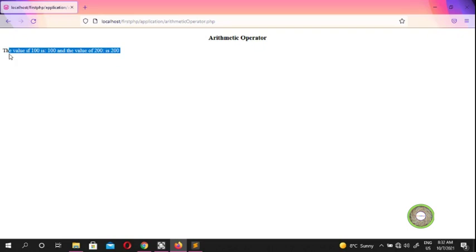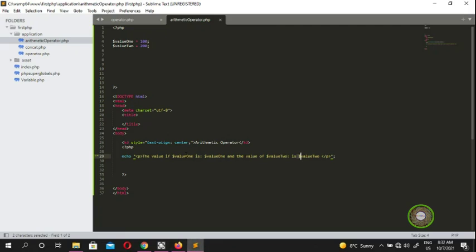Did you guys see the problem? The value of 100 is, which is our value 1, and the value of 200 is 200. That makes no sense, because the PHP here is treating these two guys as a variable 1 and a variable 2. This one's got 100 and this one's got a 200. So the value 2's got a 200, but when we printing here, this is showing not the variable name.